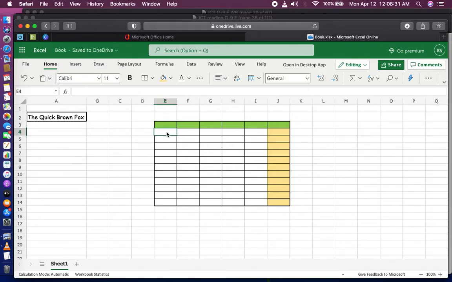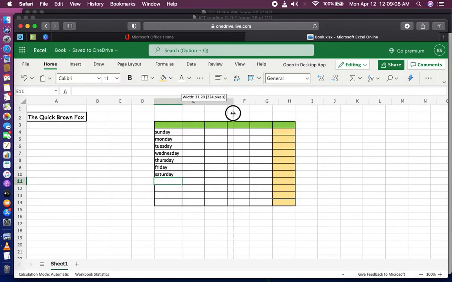So if I say Sunday, Monday, just disregard that I'm not capitalizing these. Right, so this is just to play around with this.